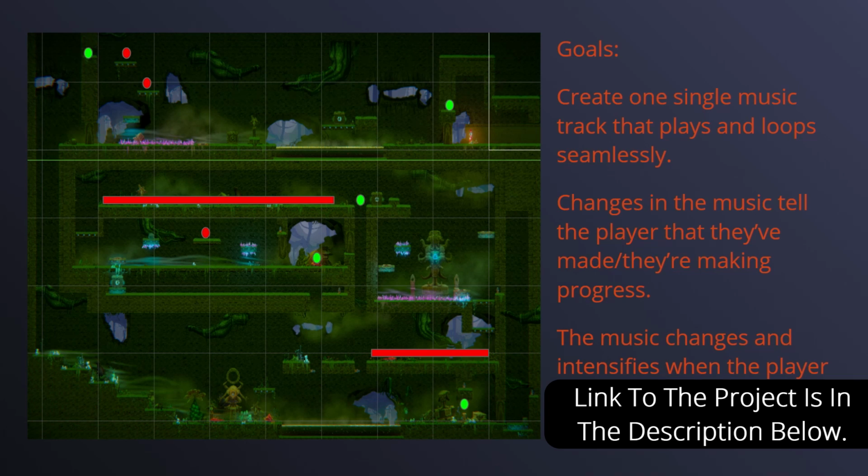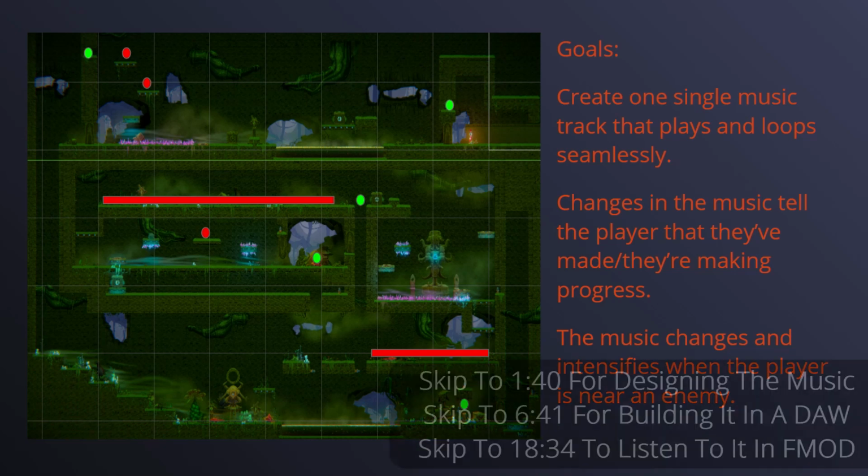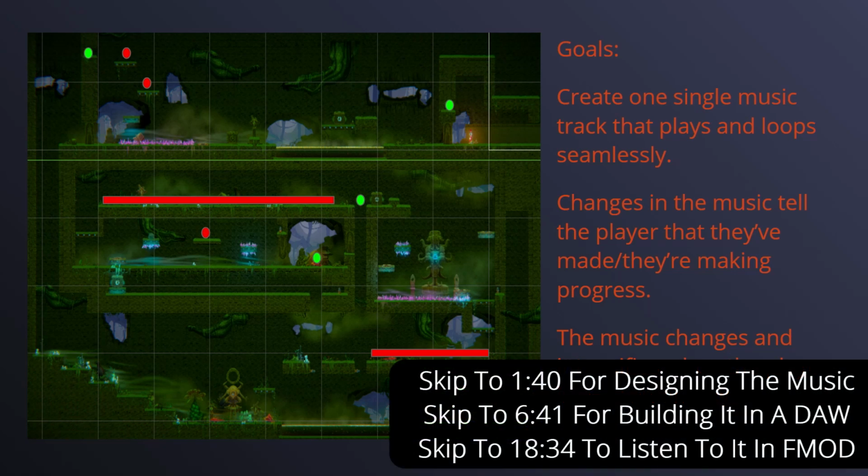If you're a music composer yourself, you could even compose your own music and then take what I'll be showing you in these lessons, such as designing the FMOD event and implementing the event, so that you can create your own interactive music. But before we do any of that, we first need to take a look at the game itself. We need to learn what's going on, how the mechanics work, because that's going to influence how we create our music. And we're also going to quickly set ourselves some goals or criteria as to how we want to design this music.